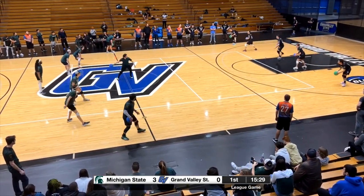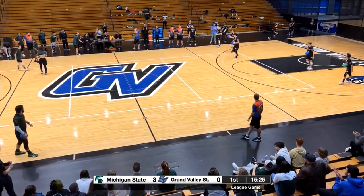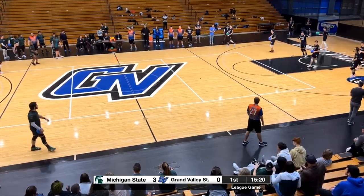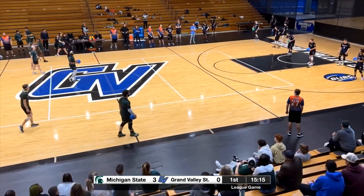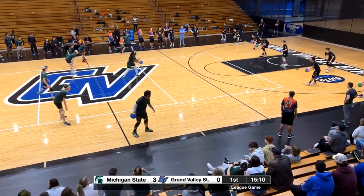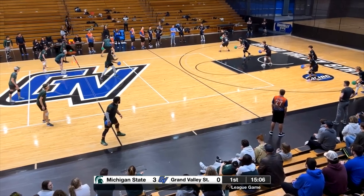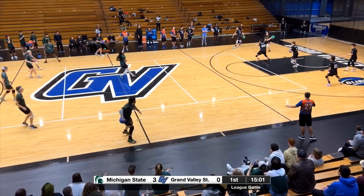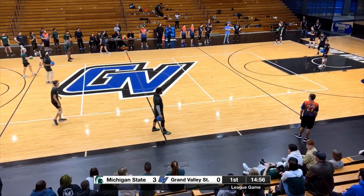Grand Valley down to 7 players on their side. Matt Budai with a throw, and he catches Barry Butler, who just kind of threw a change up there. Grand Valley with 8 players now. Michigan State also with 8. Michigan State with a 3-0 lead, so they can play a little safer. Gerling and Budai both throw past each other. DQ threw one, and then Owen returned the favor. Nobody home on any of those.